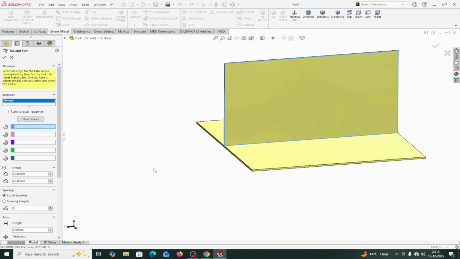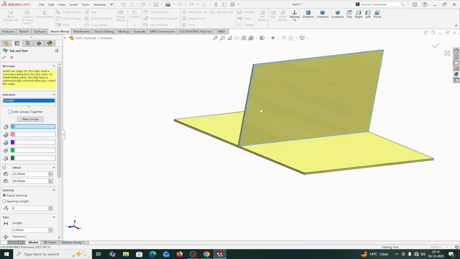These are also known as the finger joints. Okay, so group one, actually I have only one. I have to create one in the two parts only. If there are more than two parts, I will have to select another group, but I have this part and this part only.